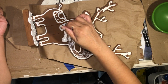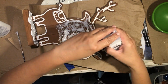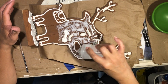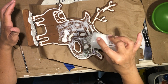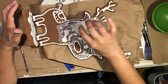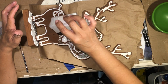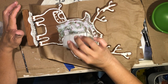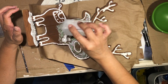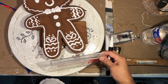Here I'm applying Elmer's glue to the reindeer to apply the glitter. And I'm going to tell you, this was a mistake. I did not like all that glitter on the reindeer. But I'm just showing you what I did. Applied the Elmer's glue and then the glitter. I don't know, maybe it was the type of glitter. The label says it's fine glitter, white clear glitter. But I'm going to remove some of it with a paintbrush and paint over it with nutmeg paint.